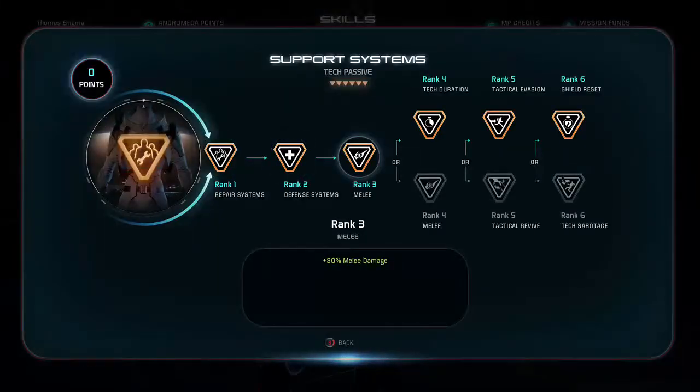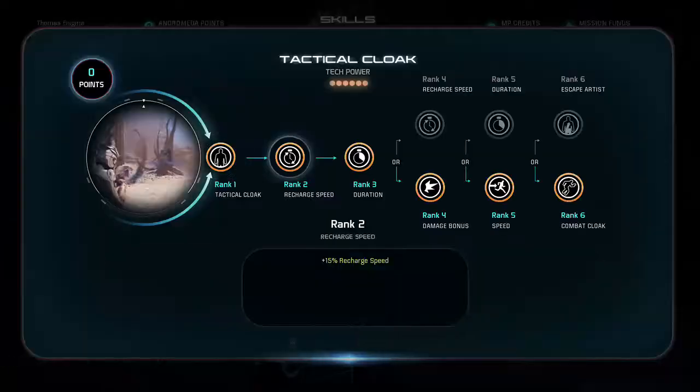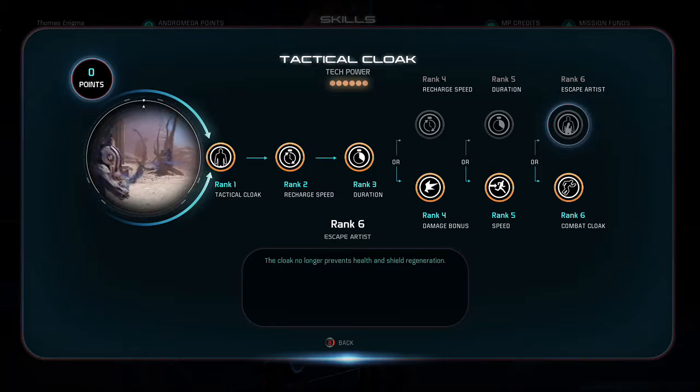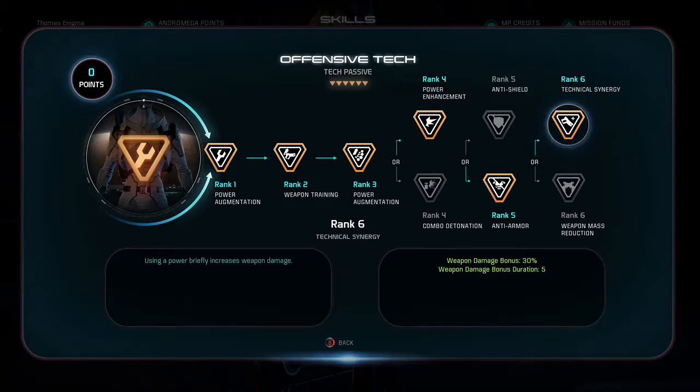Because even with shield reset, if we cloak, you don't get regen during cloak, even though it is a tech power. But if you set it up here, those two will work out really well together. So there's different ways you could build him, but I think Combat Cloak and Technical Synergy are what make this build.